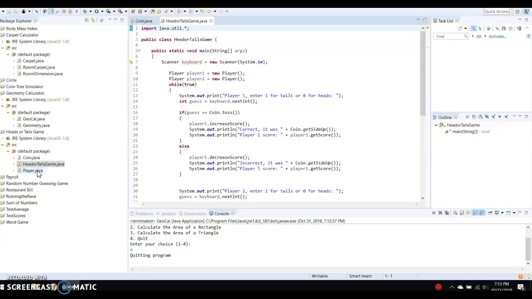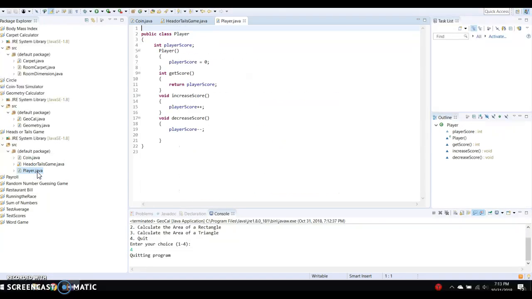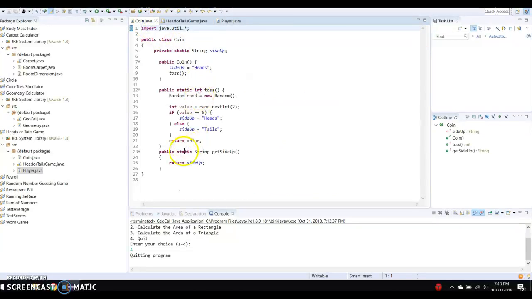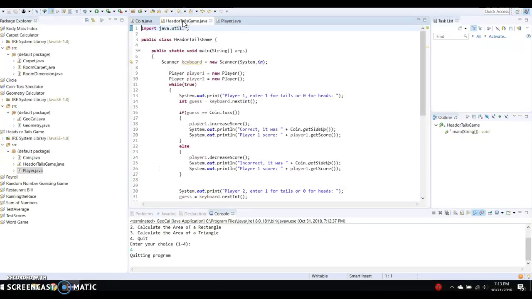Coin class, game itself, and the player class to hold the scores and add or subtract from said player score. The coin class flips the coin, does the random flip of it, and tells you what it is.